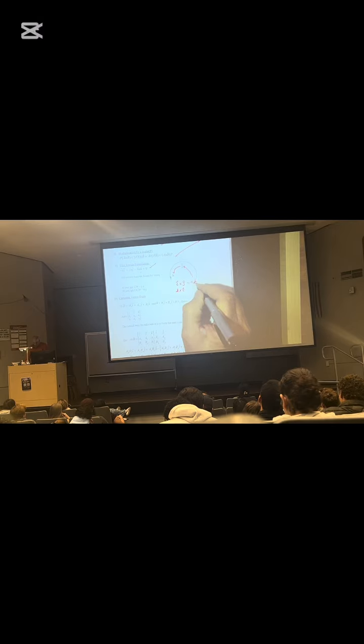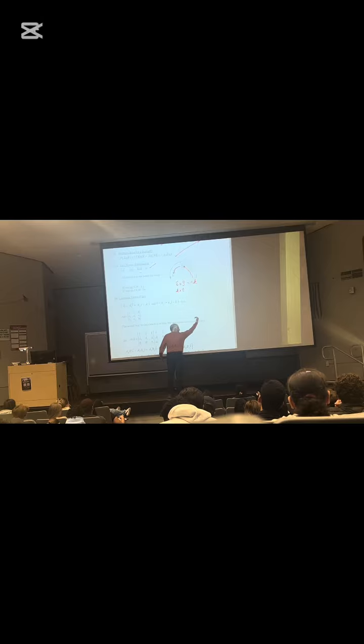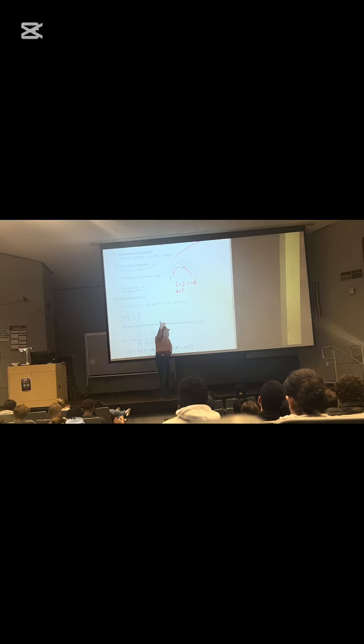Why is counterclockwise positive? Because counterclockwise obeys the right-hand rule. If I have I here, curl to my J, notice these are counterclockwise directions, my thumb points in the K direction. But in the process, I created a counterclockwise rotation. Why? Because it obeys the right-hand rule. That's why this is positive this way.